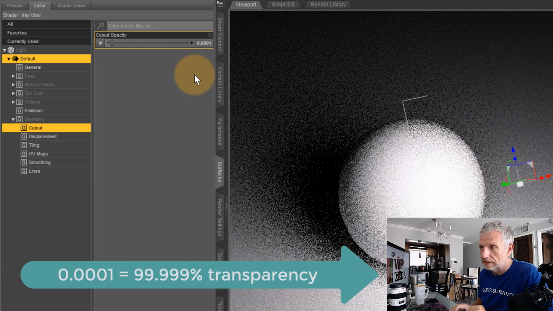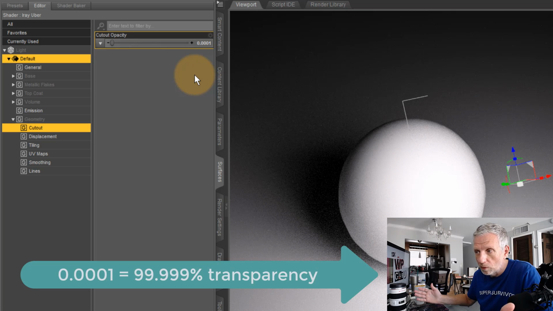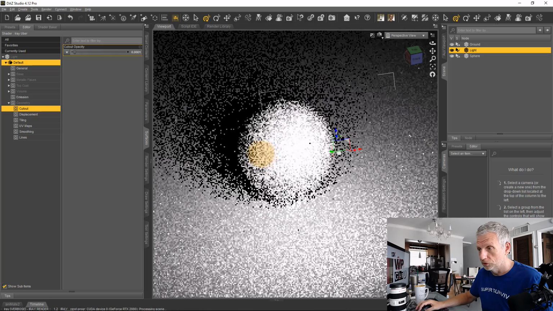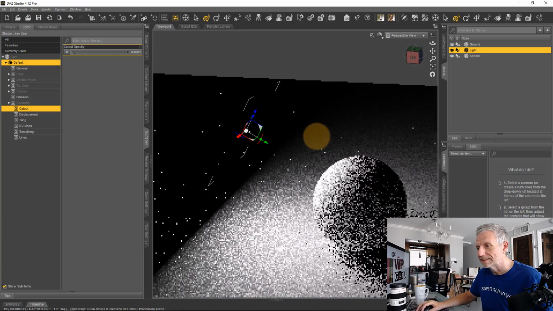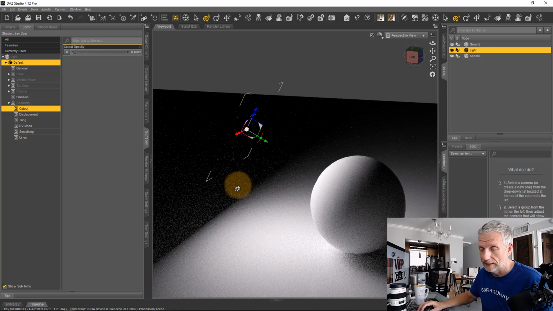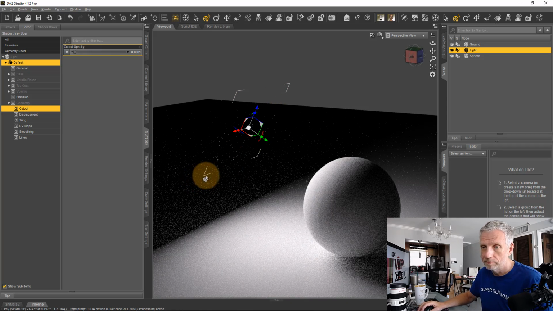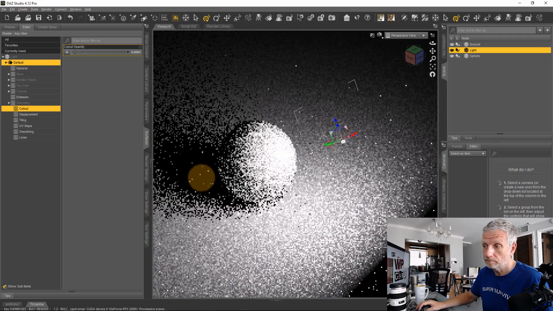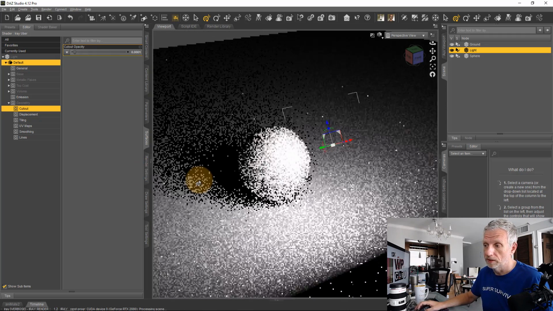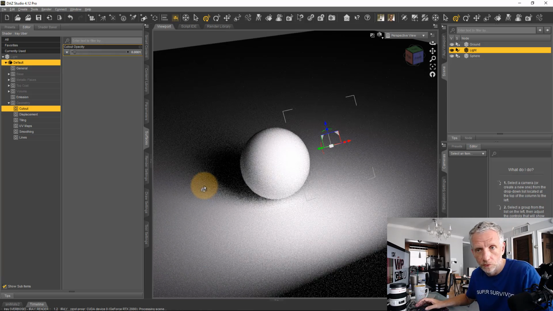And if you set it to that, it is more or less completely gone and transparent, but you can now shoot through it, and it's almost like the object is no longer there. All we can see is the effect that it has. So it is still in the scene, but we can no longer see it. So that's exciting. That's something else I wanted to show you with mesh lights, just so that you know.